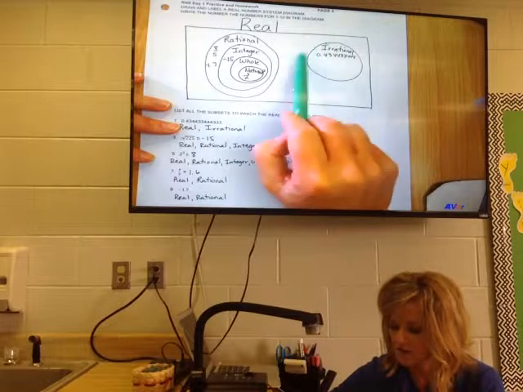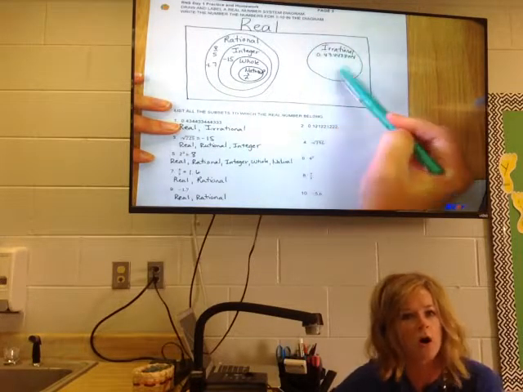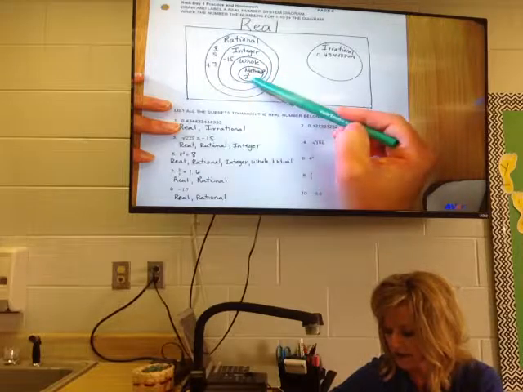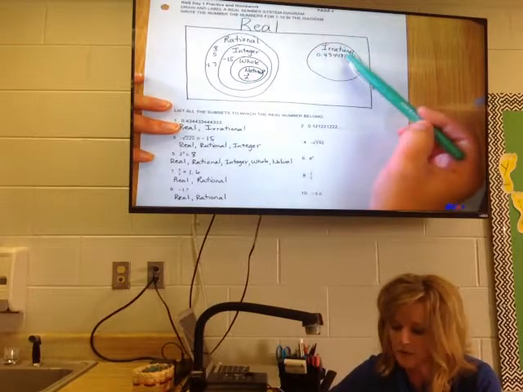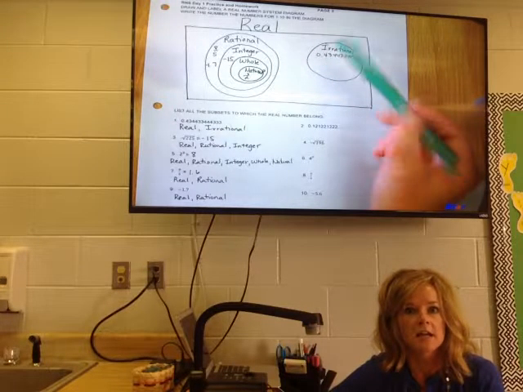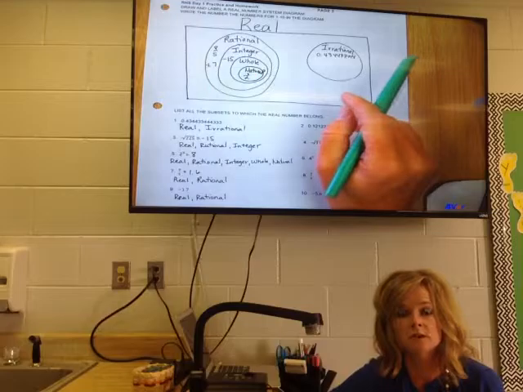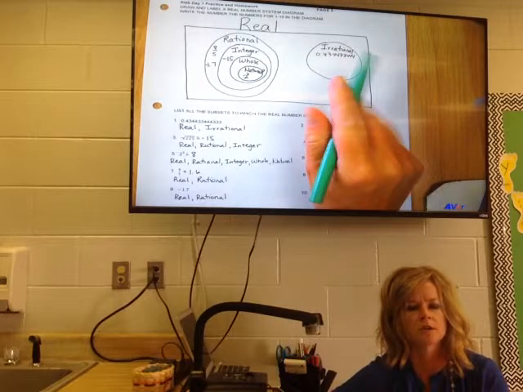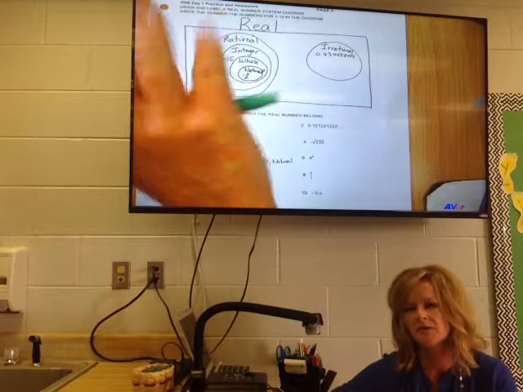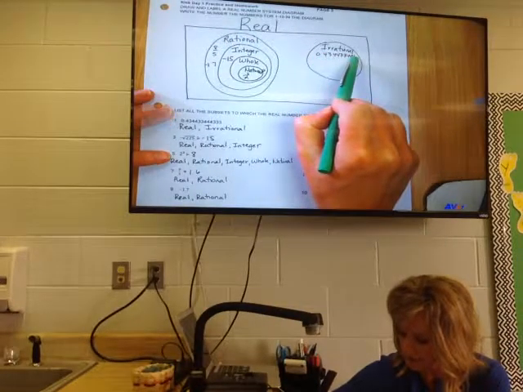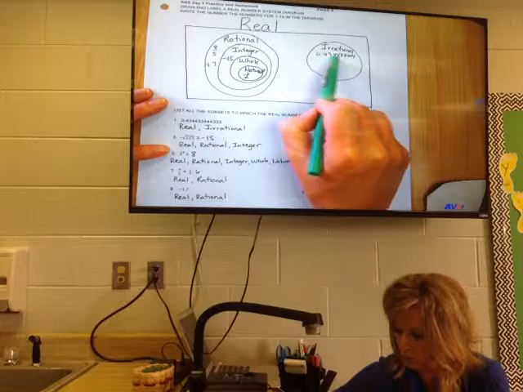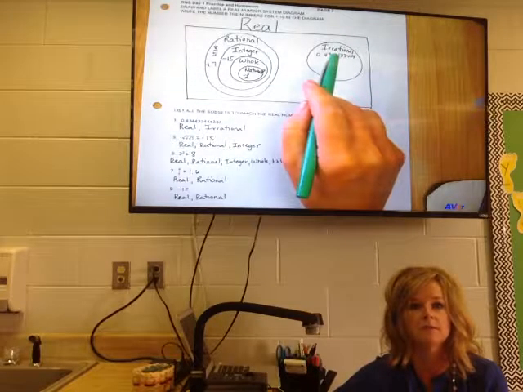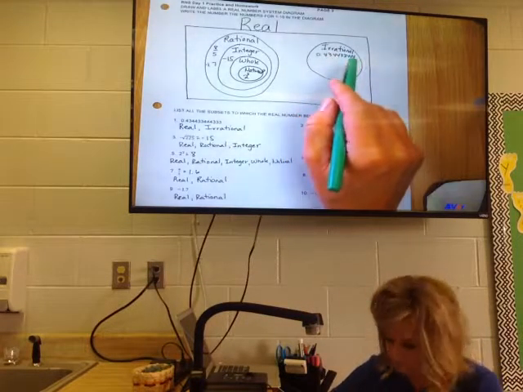Then if you take a look over here at the totally separate category, these irrationals are all by themselves. They're not related to these rationals, integers, wholes, and naturals in any way other than they're real. And so irrational numbers, remember, a good example is pi. It's a long decimal that never ends, so it's non-terminating, goes on forever. And then it also doesn't repeat. A lot of your decimals are going to look all mixed up. They're different numbers. There may be a pattern like this one that we did in number 1, 0.43443344. That's a pattern, but nothing is repeating. Repeating means the same number over and over and over again in the same order.